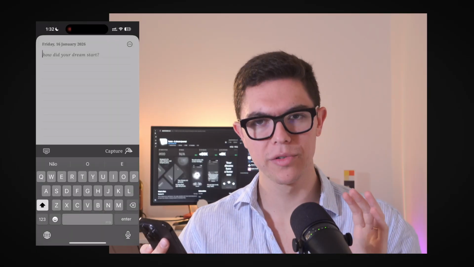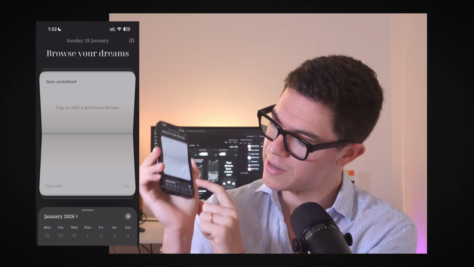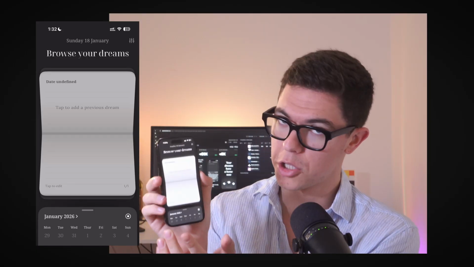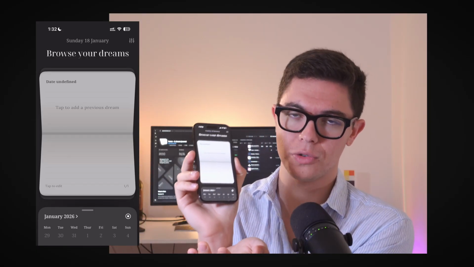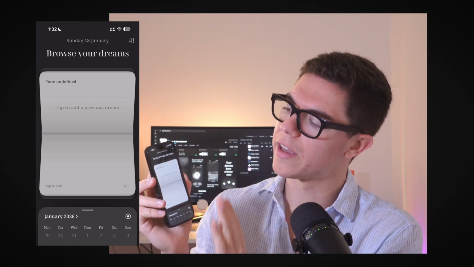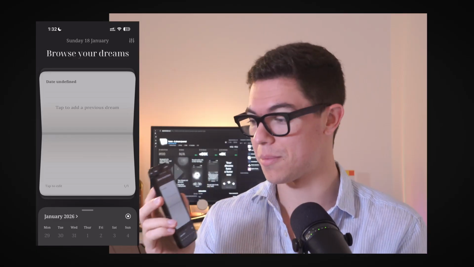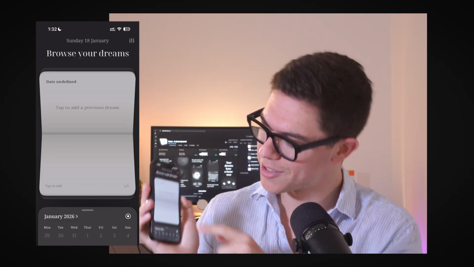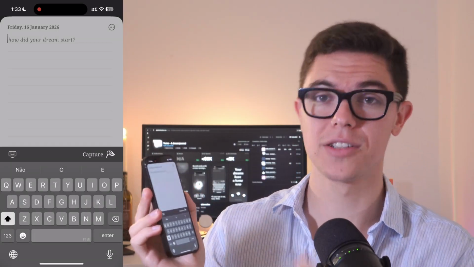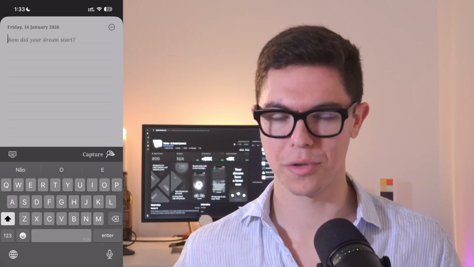Boom, there's so many moving parts and so many cool things about this animation. Because you have the panel going to the bottom, you have the book opening slightly to fix the perspective, you have the top UI going up, and then you have the expansion at the same time as the keyboard comes up. So this one is top notch. Boom. And it's also fast, which is important because you're trying to log something. You don't want to see a 3-second animation.